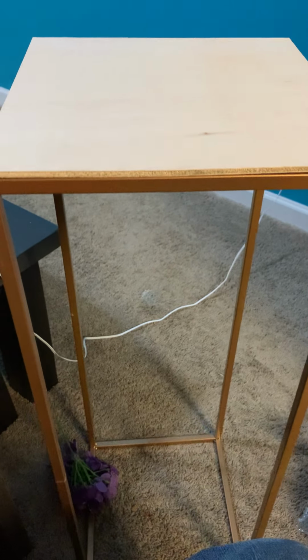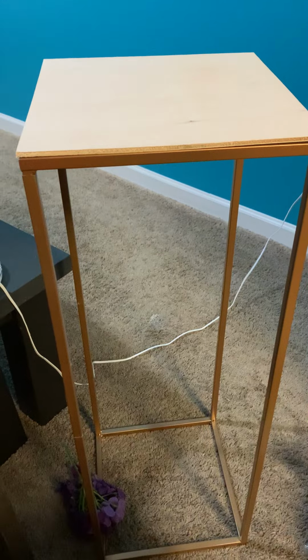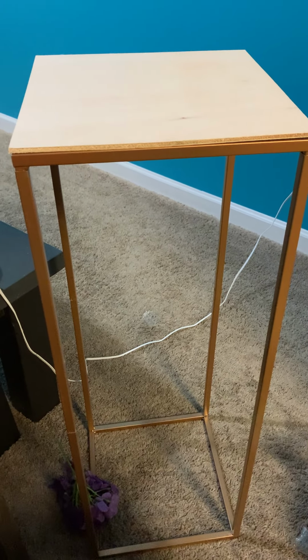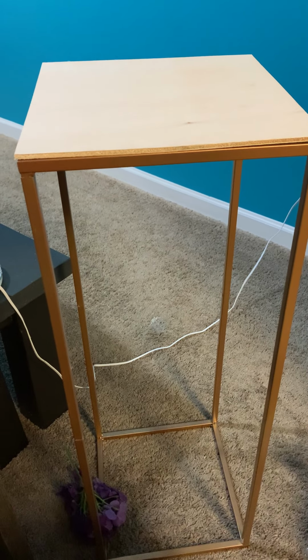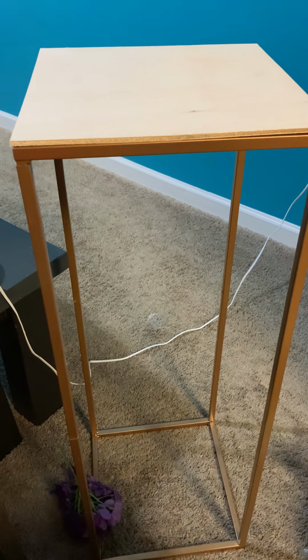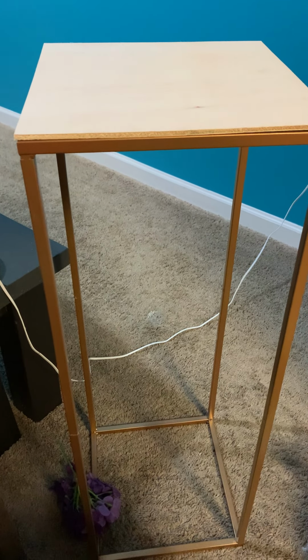So today's video is going to be on this gold floral stand that you can use for any event. This stand for this particular video is going to be used for a birthday party. So I want to come on here and show a review and show you guys how you can style it.